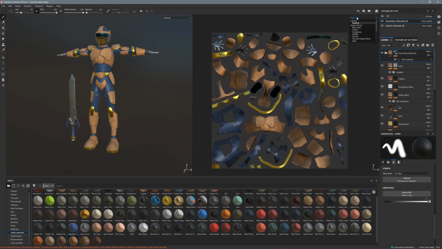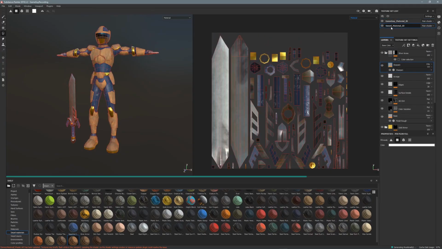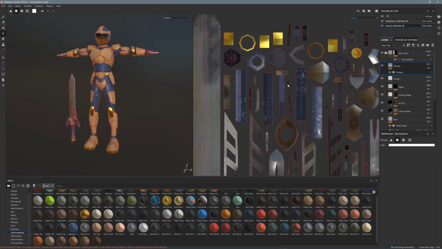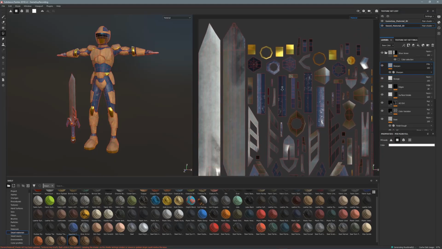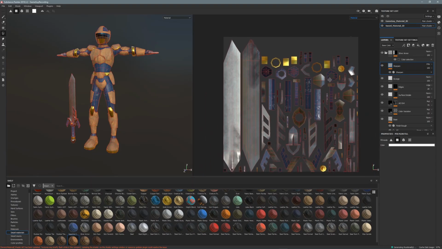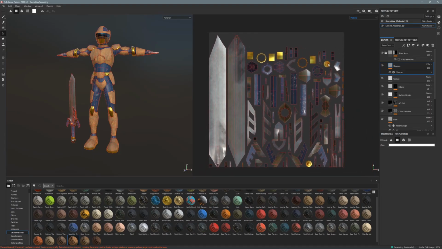So you could select with the UV chunk tool. The problem is, if you have a UV like this that's very well laid out, that's really easy to do. But if you have like the sword where we used the automatic UV, it's a little bit harder because you have those little chunks of polygons, so you're not sure which part of the model that represents.